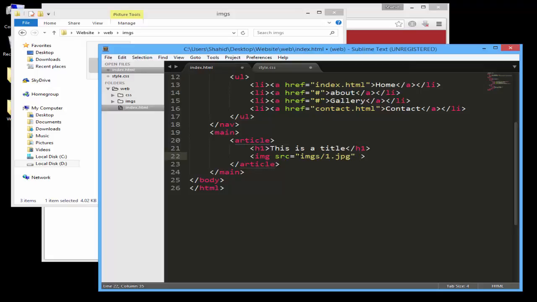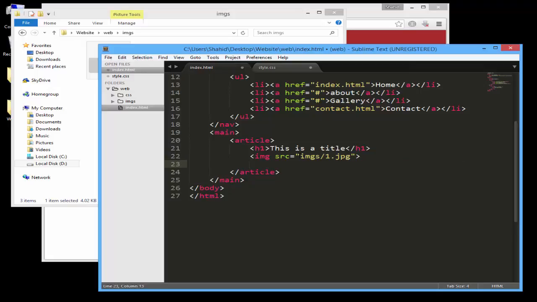You could go ahead and say alt and write something in here in case the image doesn't load, or you could give it a title saying image. But I won't actually keep those, just for the purpose of this tutorial.